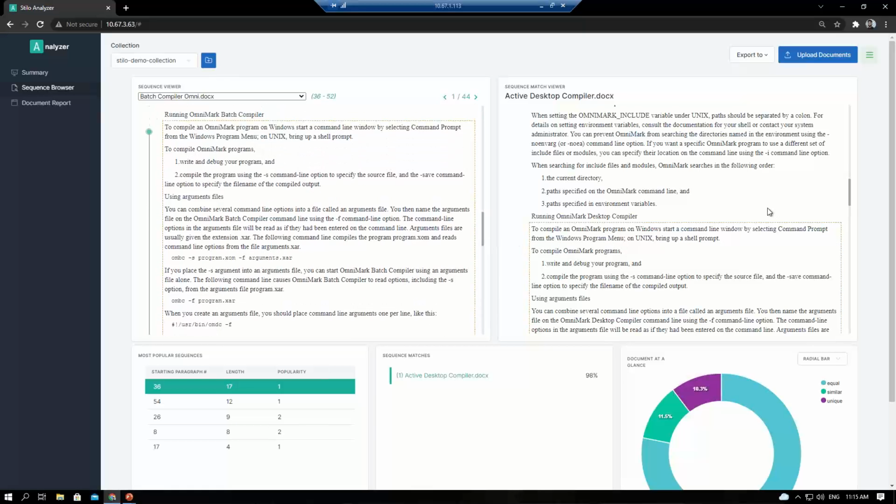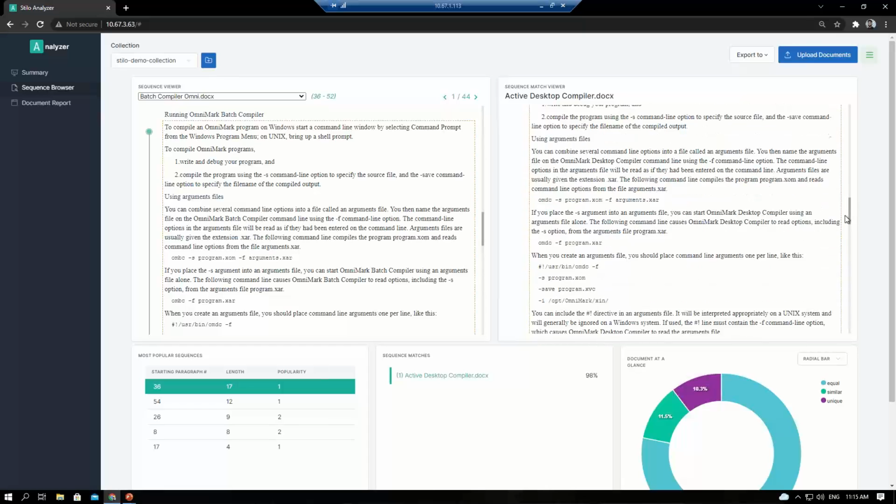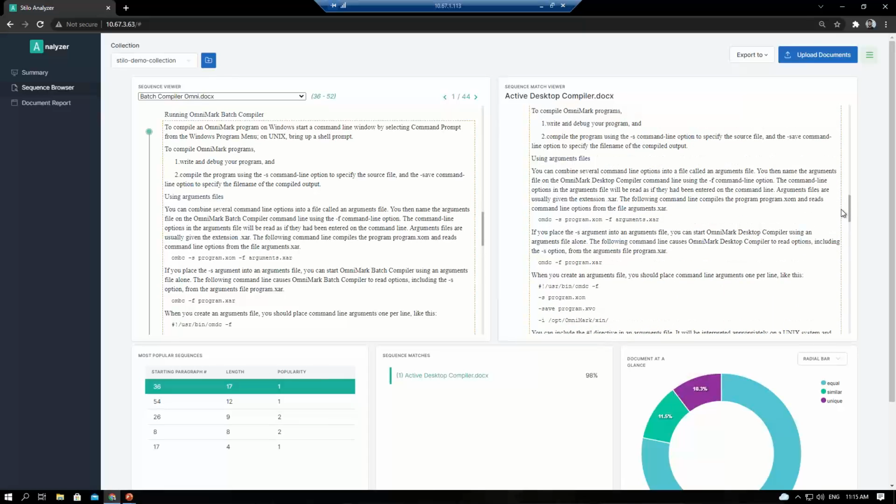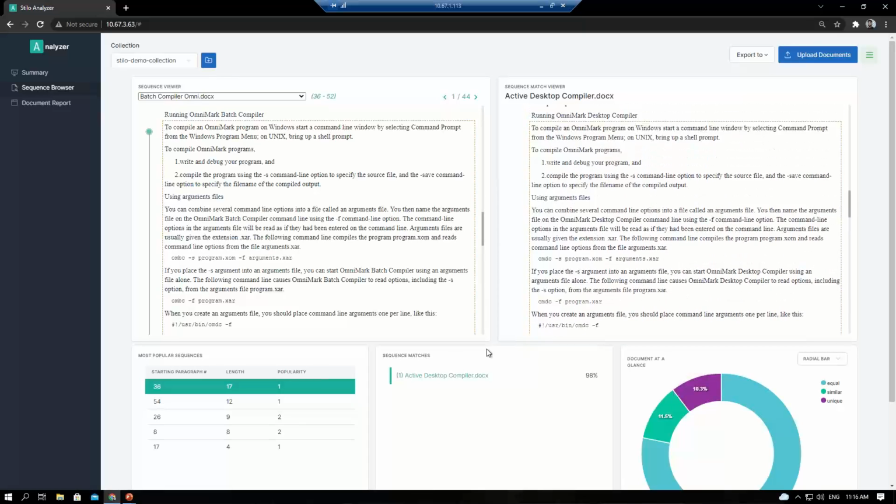So now that it's selected, and respectively on the right as well, where it's matching, we can notice a small difference. In the sequence matches pane, we can see that the matching is only at 98%. This is due to the threshold Analyzer has for similar items. This can be tailored to your content, but by default, we have it at about 5%. So out of all the content that is being compared and matched, if 5% of it is different but within the threshold, it is counted as similar.